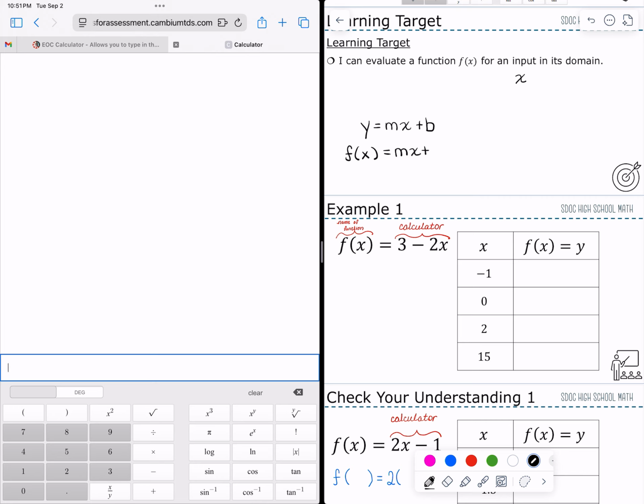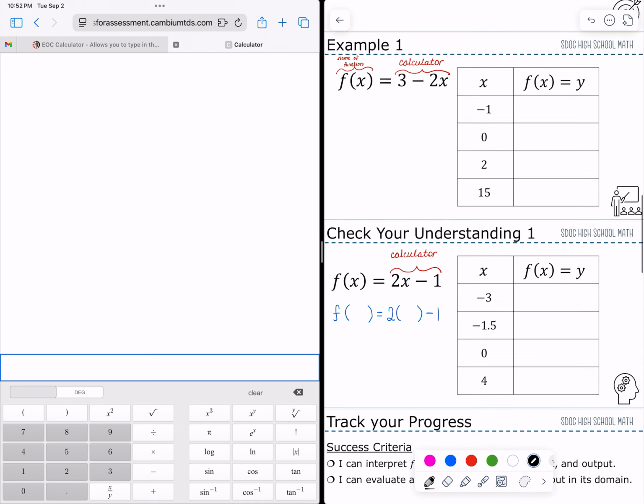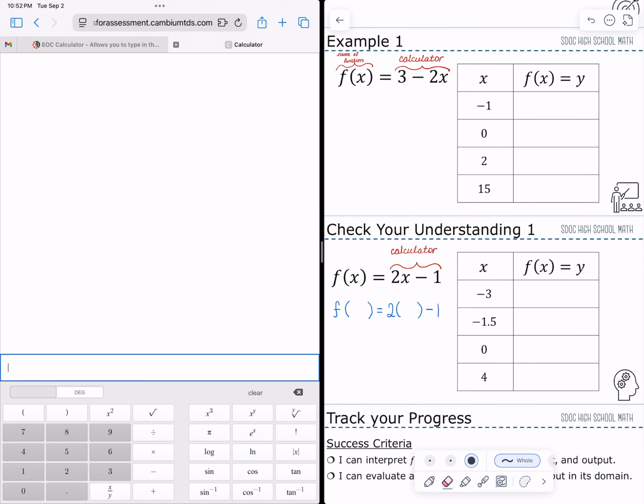If we had a bunch of numbers here, the y value is just our solution. So this we don't put into the calculator. That's just the solution. But when we have numbers for mx plus b, that we put into the calculator. So when you're thinking about something that has f of x, like I have here on example 1, f of x is just the name of the function. What is after the equal sign, what f of x is equivalent to, that's what we are going to put into our calculator.